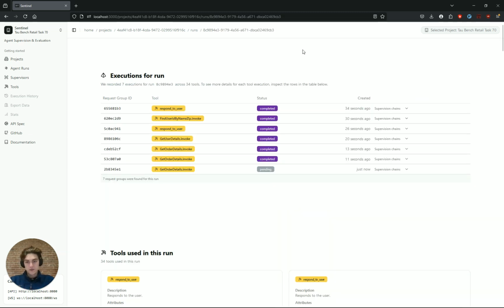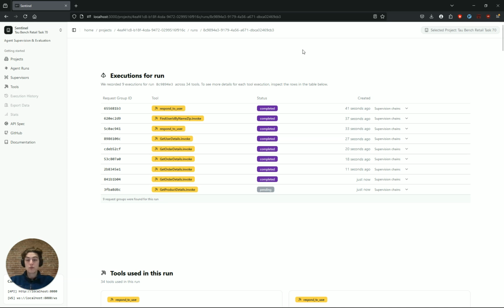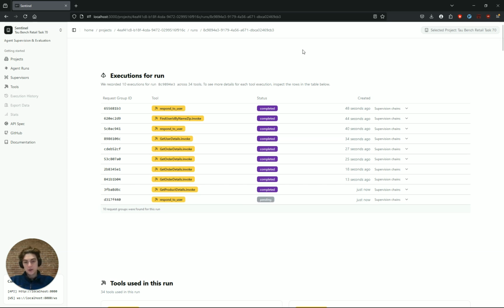And I'll start to see all of the tool calls that the agent is making, and I can see their status. So as you can see, the agent is progressing through this customer support case, and each action is being supervised by configured supervisors.